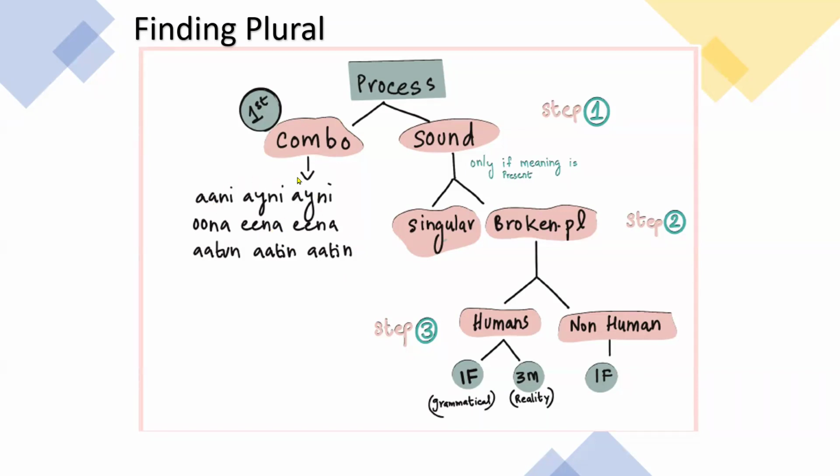Tani and tayni are not on this screen, but they are also included. I'll tell you why, sister: tani and tayni are the same as ani and ayni, with an extra ta. If you just put a ta, because they also end with ani and ayni, they have an extra ta because of the feminine. So that's it, but you're right. You can say all eight combinations should be here. Yes, that's right.